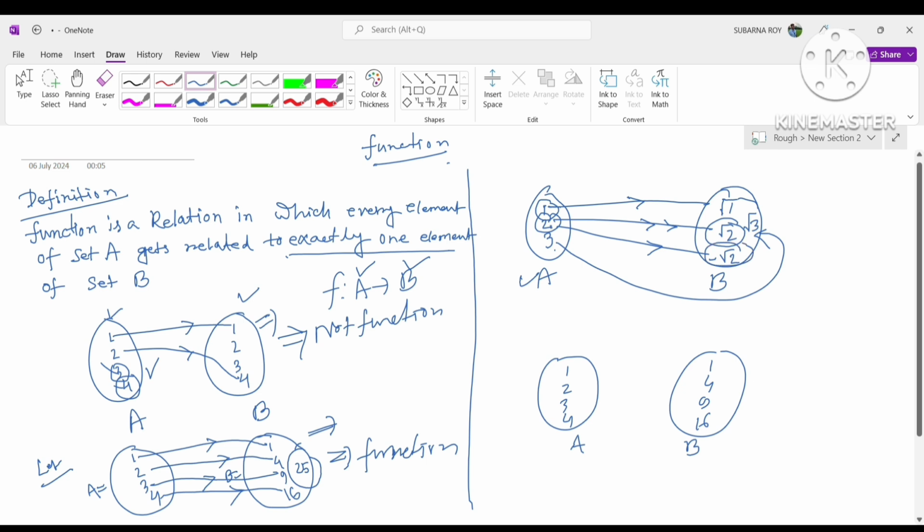So one element is related to two elements of B. So this does not fulfill the condition to be a function, so this is not a function.